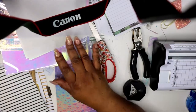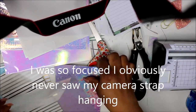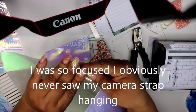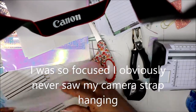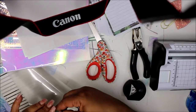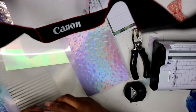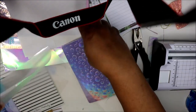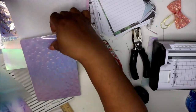Now, time for the fun part. We're about to double up our laminating paper. Here's one. So we want to get that in there really, really good. And you're going to push it all the way to the end. Same thing.